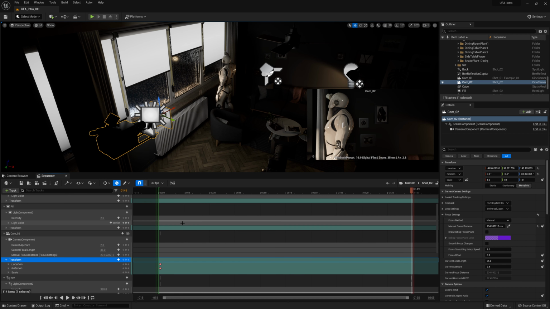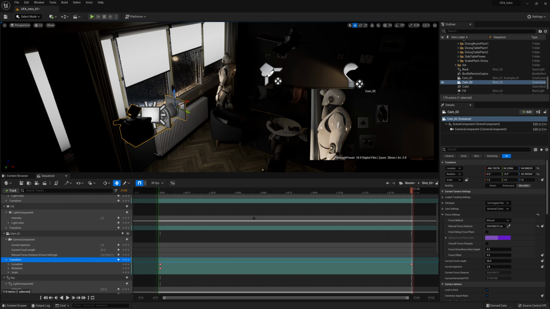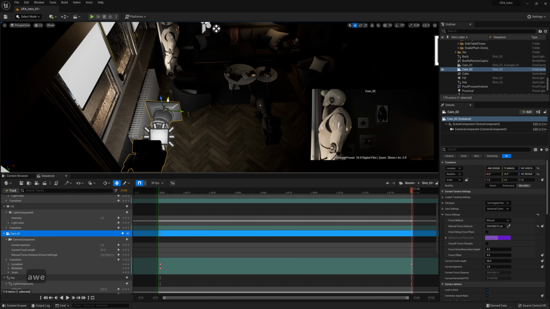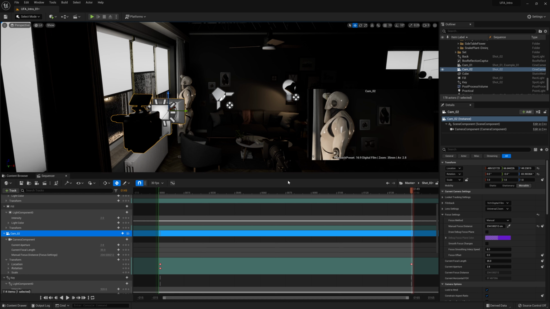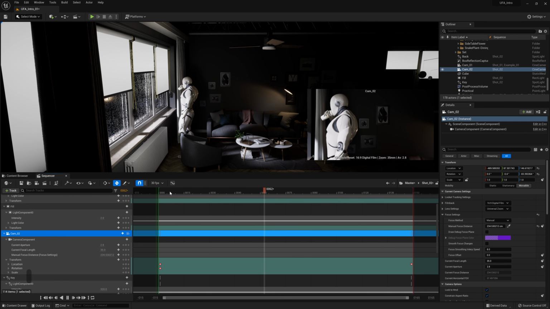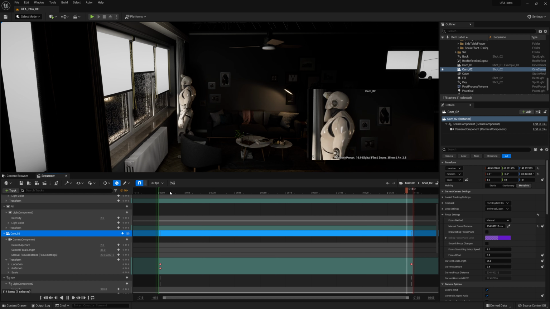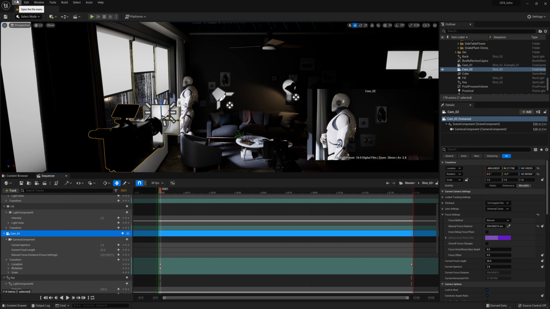So I'm going to click that, and now you'll see if I move the camera a little bit and then let go, it creates a keyframe down here. So I don't have to worry about cutting back and forth and creating keyframes. I prefer to work this way, but some people prefer to work in a way where they get exactly what they want and then they create a keyframe. So I'm going to move my camera around, try and get a good frame. So I'm going to hit File, Save All, now that I've got that.